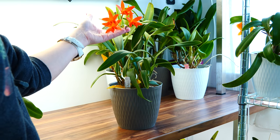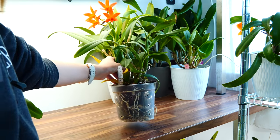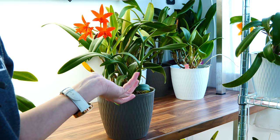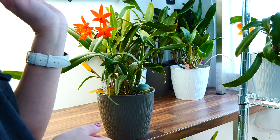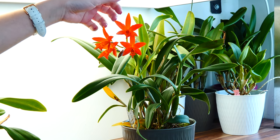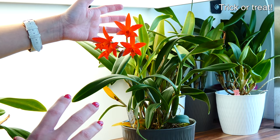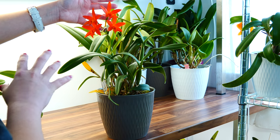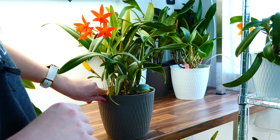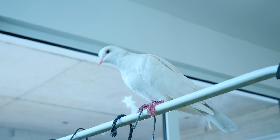Here is one which is almost in full bloom — another new one received last year. This is Cattleya Trick or Treat, formerly LC Trick or Treat. I'm just going to call all of these Cattleya since most probably everything has been reclassified anyway. Look how beautiful — such a beautiful orange, very bright and vivid. Very Halloween-y colors! Captain Maya is as always supervising the operation; without her guidance none of this would be possible.